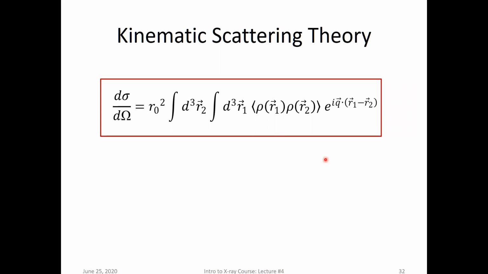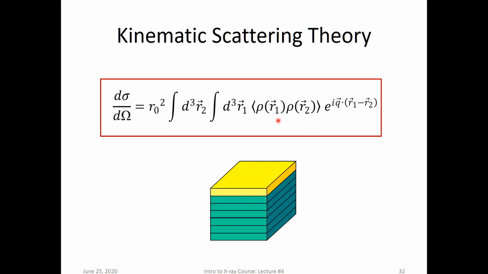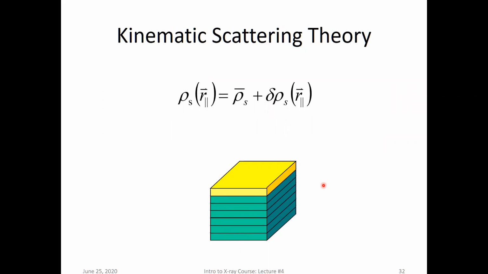Here's our kinematic scattering theory. This is the same formula I showed you before: Fourier transform the densities. Okay? And so what I do is apply this formula to the following system, where I have a substrate, which consists of a stack of layers of strontium titanate, and then I'm going to grow a new layer on top. We've already talked about the crystal truncation rod theory, and we're going to do that kind of an analysis here.